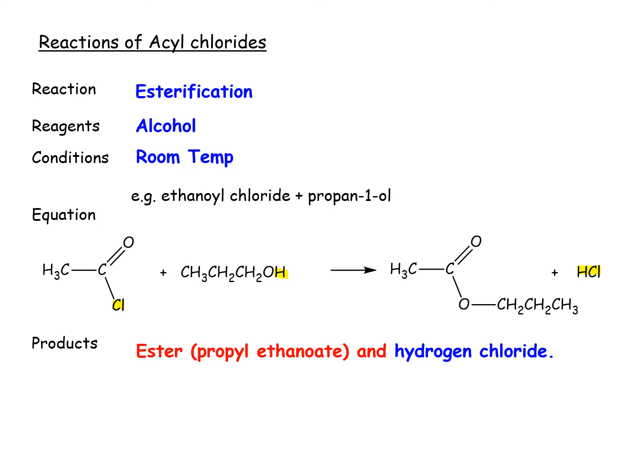So your products then, you've made the ester, and again, just to practice naming, find that oxygen in the chain, and you know that all of this came from the alcohol. So whatever the alcohol was, you need to change that now to an acyl. So instead of propan-1-ol, it's now propyl. And then the remaining part is the ethanoate. So propyl ethanoate for your ester and hydrogen chloride for the other product.